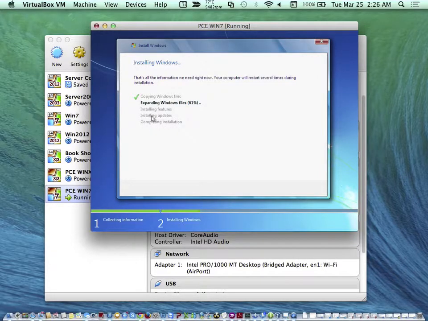Then after completing installation, that will not be when you're installing. The next step is installing your updates. That is if you're connected to the internet. Now, most people who have very fast or good internet want to actually update while they're doing the installation, so that their computer is actually safe to the recent updated files when they get to the desktop. Then lastly, it's completing the installation.